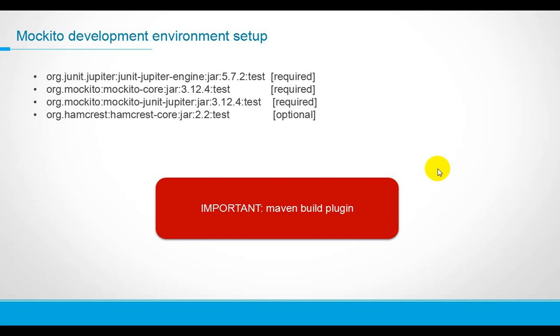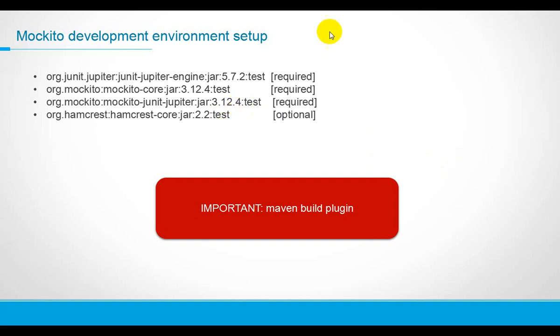From this section, our tutorial is Mockito details usage and practice examples. Before we start using Mockito to develop unit test code, let me highlight the Mockito environment setup first. It's pretty simple. We just introduce Mockito and the JUnit 5 Jupiter dependency into the Maven POM file.